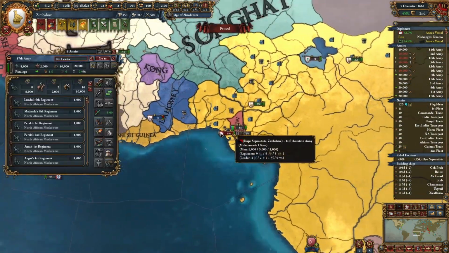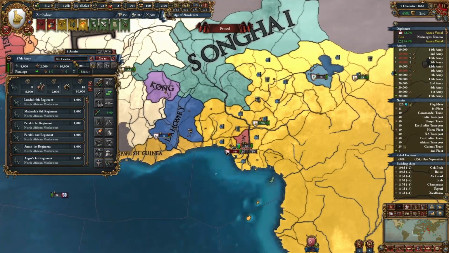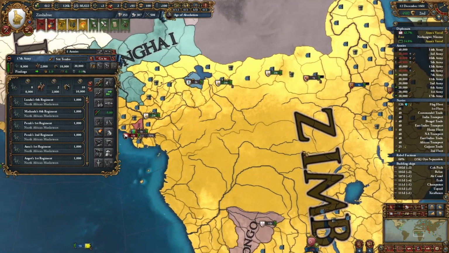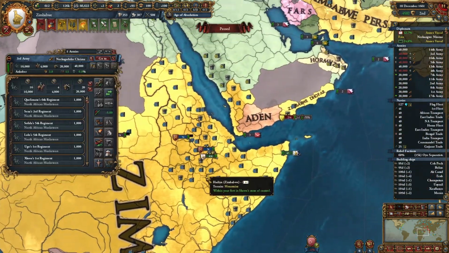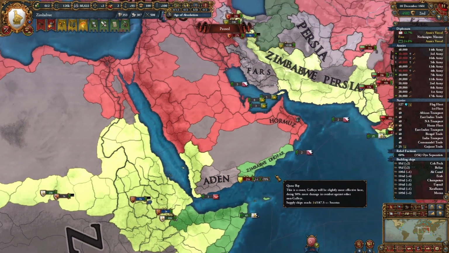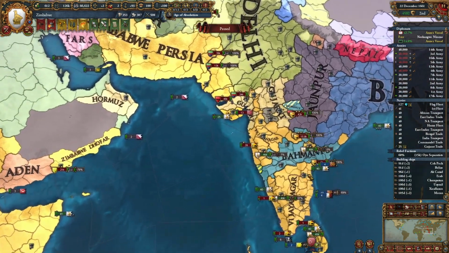I was ready for this one. Please. Right, yes. We should be ready to take a fight down here. I might be able to knock Hormuz out if I'm smart and do this rapidly.